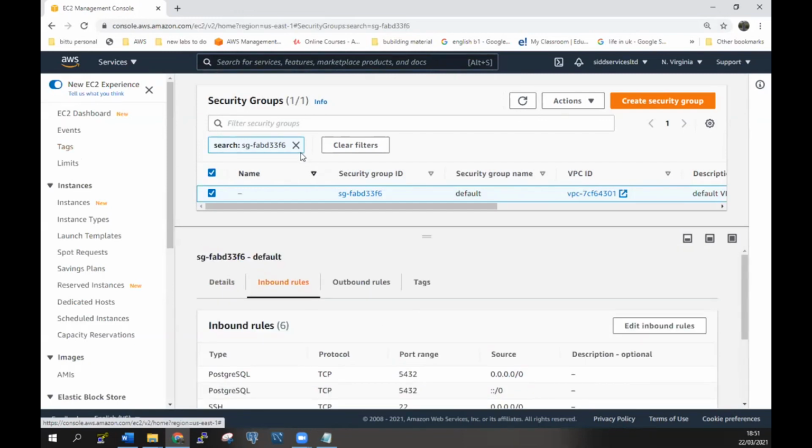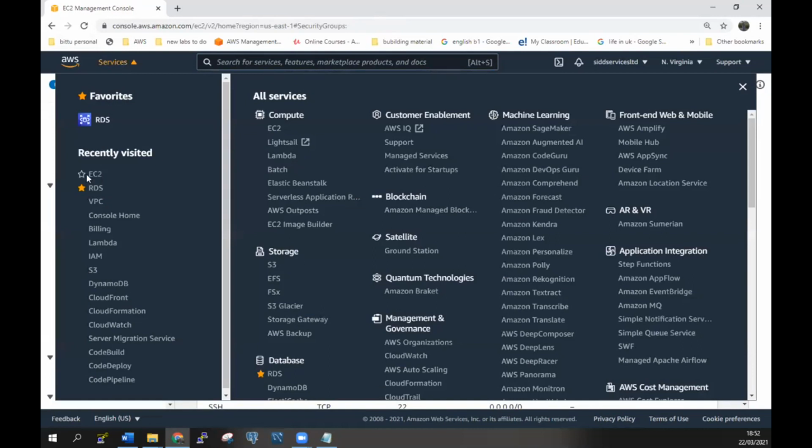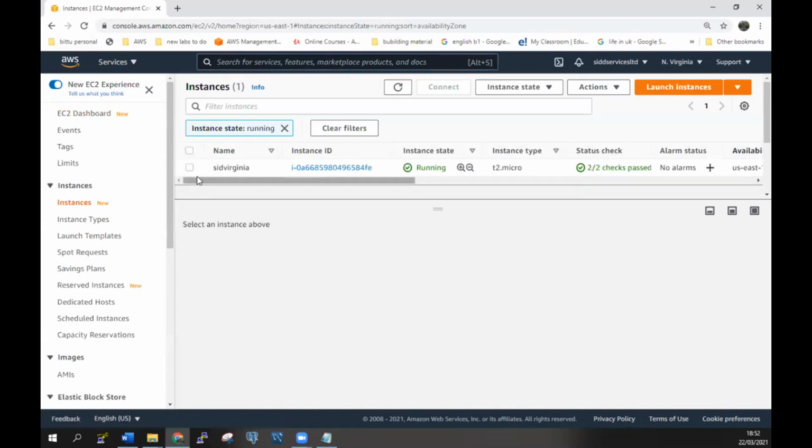Okay, so let's go back to our EC2 instances and check if they are in the same availability zone as well.